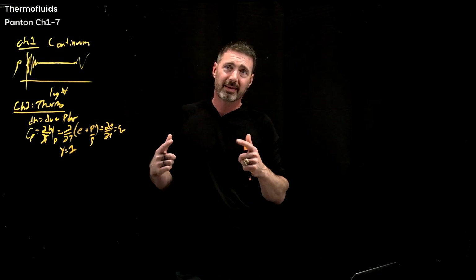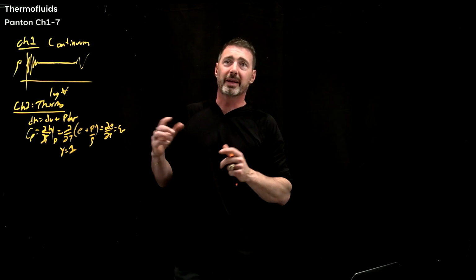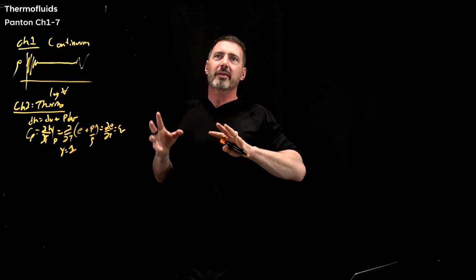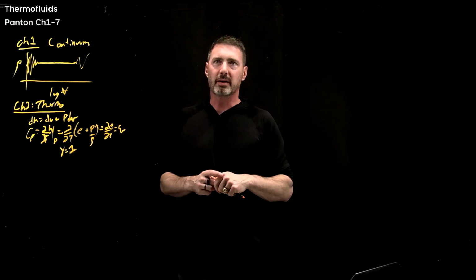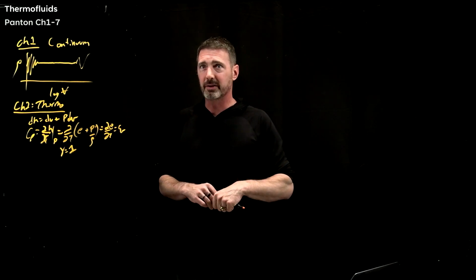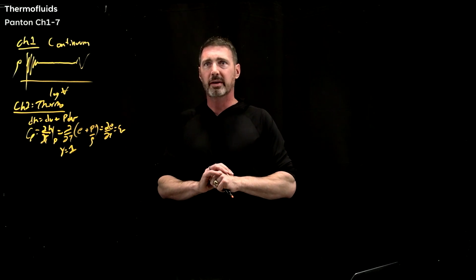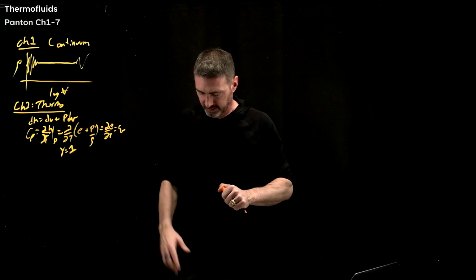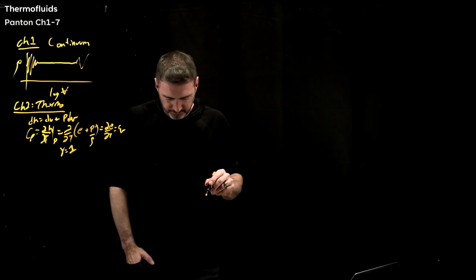Some of the formulas that you may have seen might be for an ideal gas, and you might have a gamma minus 1. Well, that doesn't work. So you just realize these formulas where you usually see gamma are derived for an ideal gas, and clearly incompressible fluids are not an ideal gas. But this is certainly an easy way to do it. So I like Panton's derivation there.